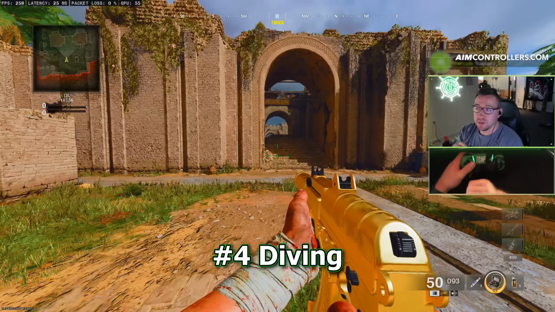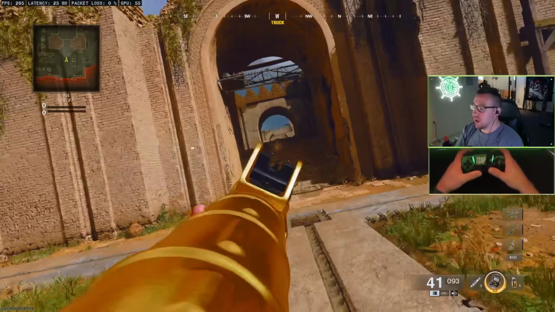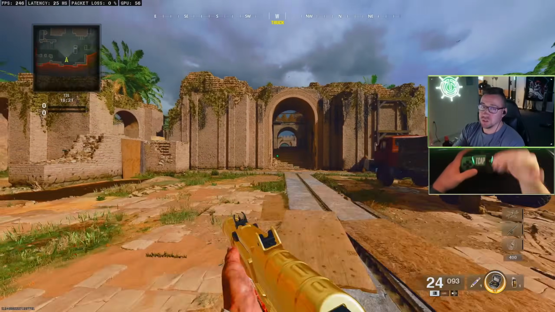Technique number 4 is going to be diving, and diving is not new to the game, but the way we dive and the fact that we can now dive and shoot at the same time, that is new this year. Also, we can now dive sideways and shoot, or we can dive backwards and shoot. Again, how you do this depends on your slide dive behavior.